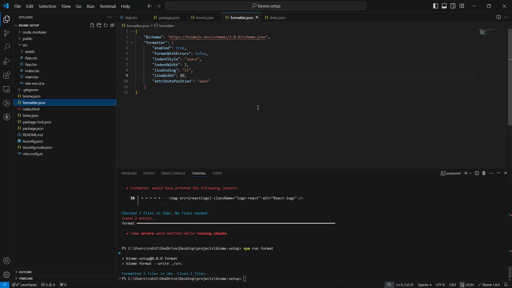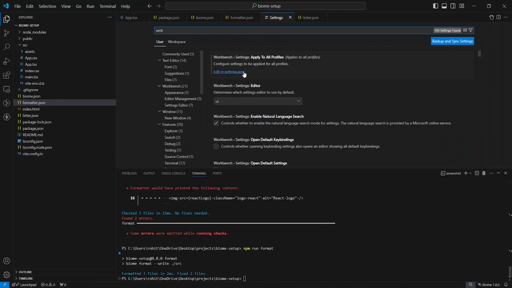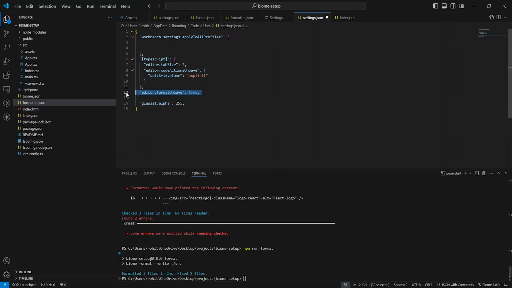And now let's see how we can lint or format on save, on clicking Ctrl+S. Okay, so for that you have to go to the settings, and here write settings.json, and yeah, go to edit in settings.json file. And in this file we will add this line: editor.formatOnSave true, to enable formatting on save in VS Code. After that, for TSX and TypeScript files, we will add editor.defaultFormatter biomejs.biome. Okay, we are using this, and make sure you have the Biome extension installed in VS Code.